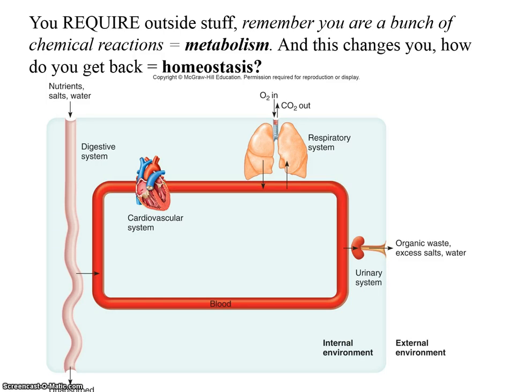So when you eat, you change the composition. Here we're seeing a very simple cartoon where nutrients, salts, water come in, and as we talked about, they're passed from the digestive tract, they're absorbed into the blood. And you'll talk more about that in AP2 as well. And it's moved through the body by the pump, the heart. There's exchange then between the blood and the lungs. And there's exchange between the blood and the urinary system. And there's really exchange between the blood and all the cells. So we have an influence that's constant. So there's a constant ability to change things. And again, you've got to restore them.